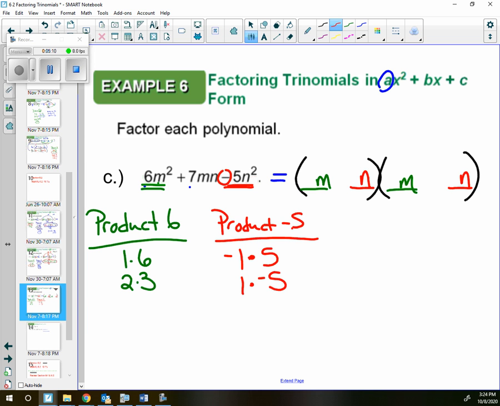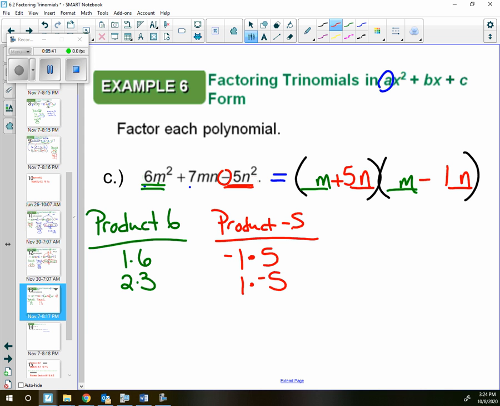Now, the best case scenario we can run into is if we get the right number, but just the wrong sign, because it's pretty easy to switch the signs. We just have to make sure we have the numbers in the right spot. So let's see if we can find some ways to do this. I know the signs are going to be opposite, so I'm just going to throw plus and minus in there. And we're going to try some numbers. So I'll say a plus 5 here and a minus 1 there. I don't know if it's going to be the signs actually flipped, but let's just put them in there.